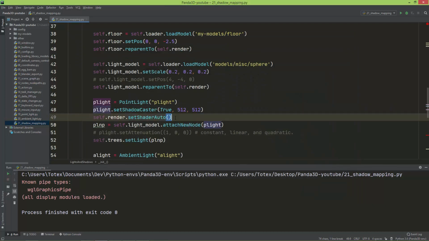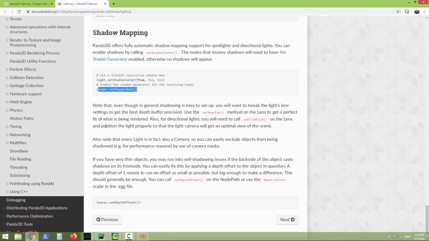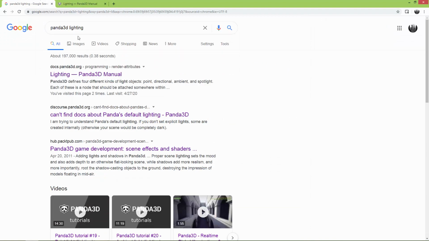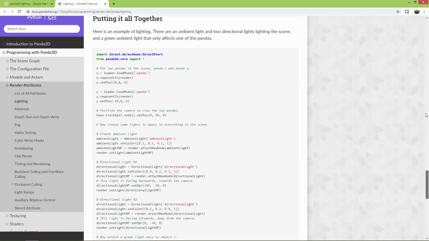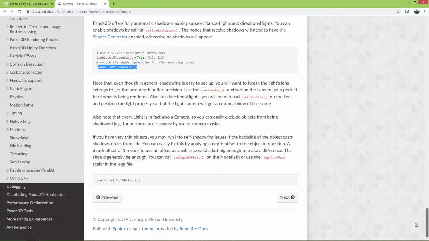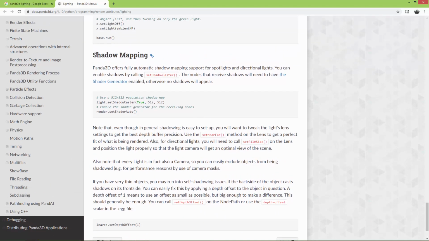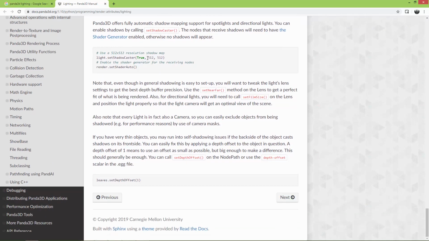If you want to learn a little bit more, just go to Google and type in Panda3D lighting, and here if you scroll down you will find the shadow mapping section of the manual, and by default the size of this resolution map is 512 by 512.